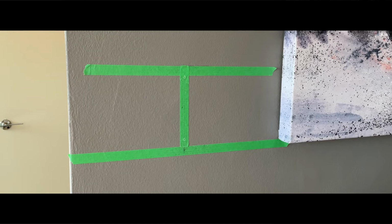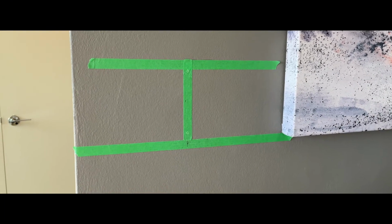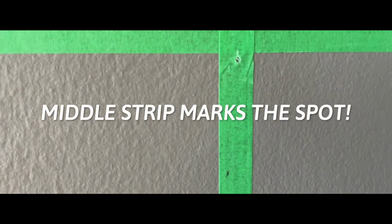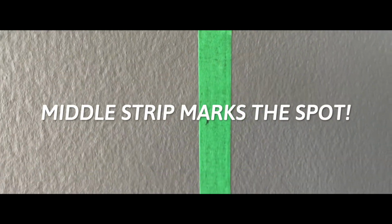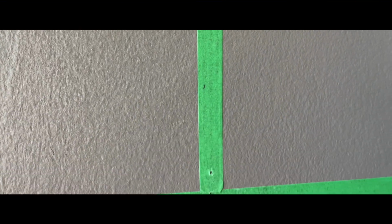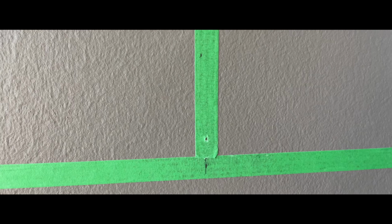This is where I'm going to be drilling 2 holes. As you can see, I've already planned where to place those holes, and I'll show you in a minute how I did that. This is an easy tip on how to ensure that you have the holes spaced out so the wall mounts are done correctly.